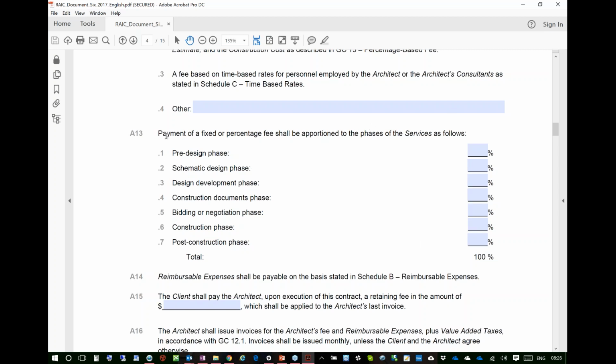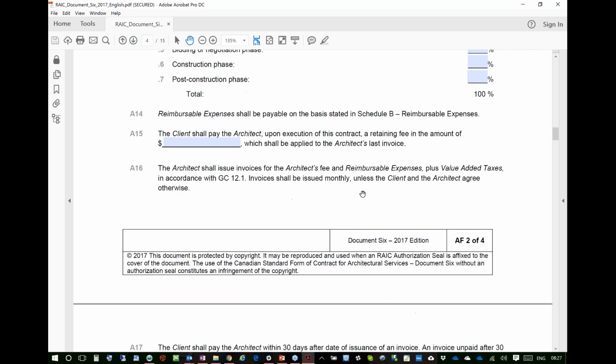Now you'll see discussion of this a lot. If we're doing BIM, should I as architect be paid more earlier in the design? There's merit to that. Because if you remember at the beginning, I showed the curve where we say we try to make decisions in schematic as opposed to later on during the construction document. So if the typical curve would be increased percentage as we get towards number 4, maybe we try to change that to get a little more in the top 3. But this is a negotiation that occurs between the architect and their client. And then a retainment fee, which normally we try to press for.